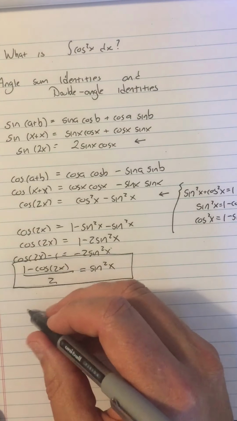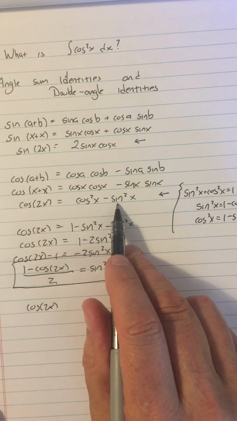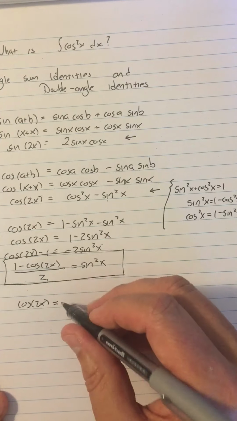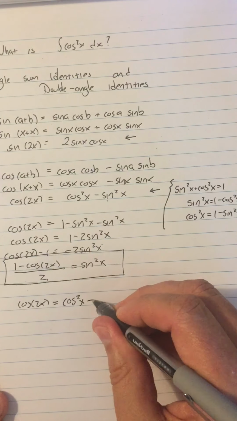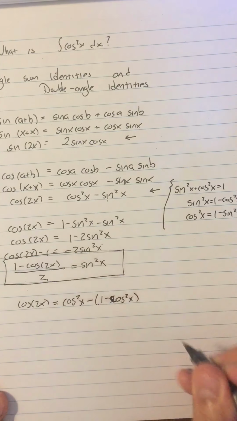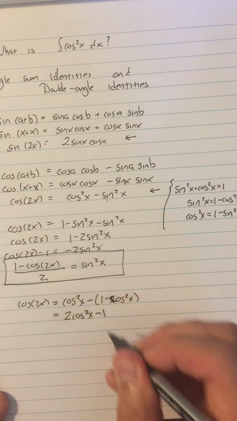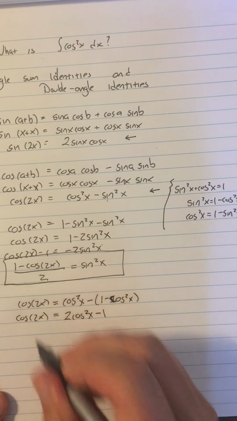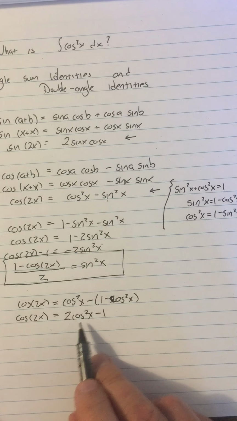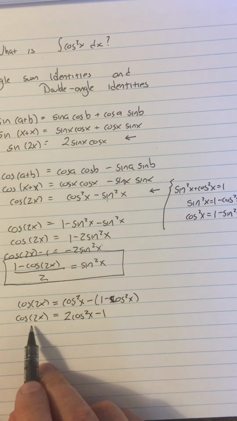All right, so what if we do the same thing, but instead of replacing the cosine squared, we replace the sine squared with 1 minus cosine squared. So my cosine of 2x is going to equal cosine squared x minus 1 minus cosine squared x. All right, so that's equal to 2 cosine squared x minus 1. So 2 cosine squared x minus 1 is equal to cosine of 2x. Once again, what I really like is that here's the cosine squared. I don't know how to integrate cosine squared, but I do know how to integrate cosine of 2x. So this equation is going to allow me to change what I don't know how to integrate into what I do know how to integrate.